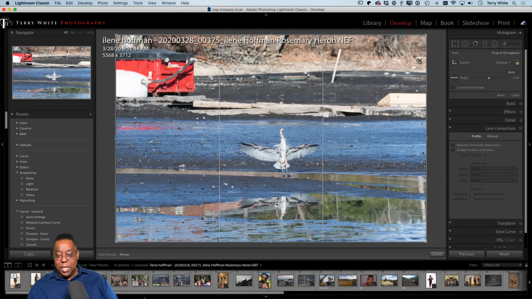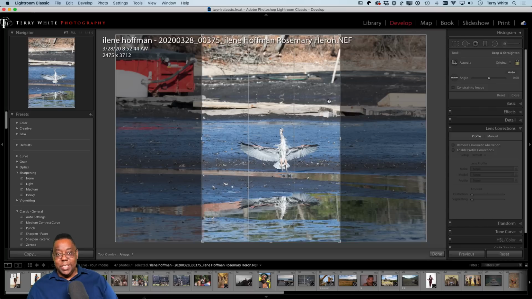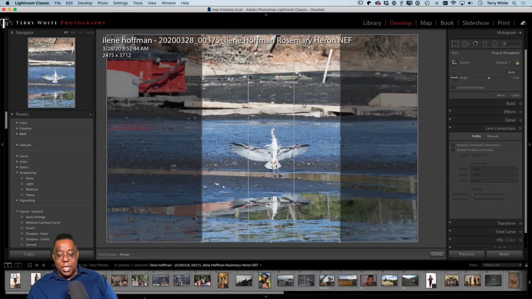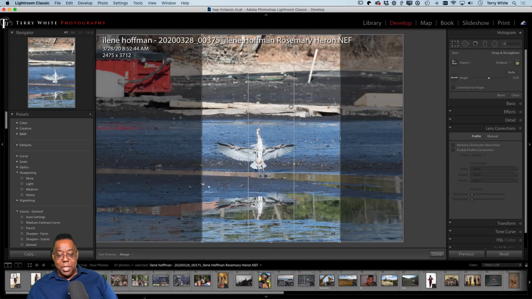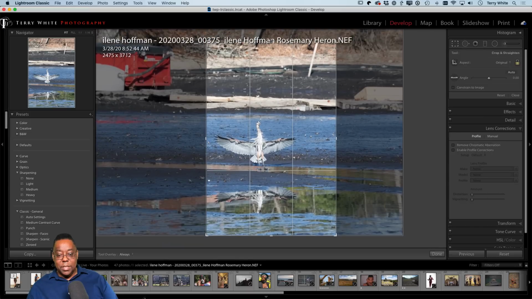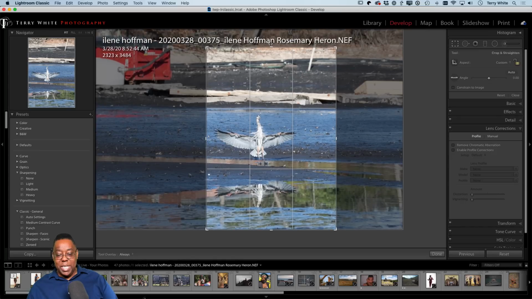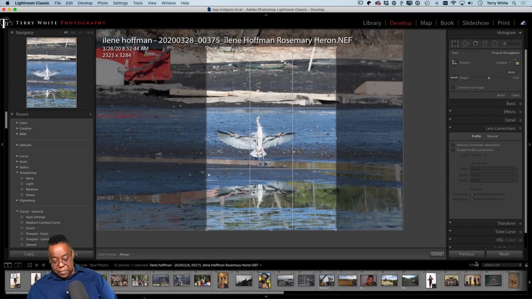So I'm going to do something probably not conventional. I'm just going to go ahead and hit the letter X, as in X-ray, to switch my crop to a vertical. And let's just change our composition up a little bit, and then still bring it down, maybe something like that. And that way I get to keep all three elements. I get to keep the reflection in the water, I get to keep the bird, obviously, and some of that background. Not that that background's super cool and unique, but I think it just helps with this particular image. Maybe not as much of it. All right, so now we'll start there.